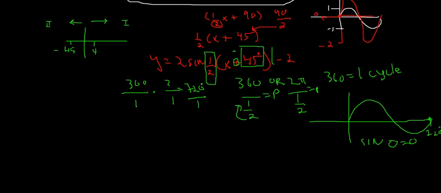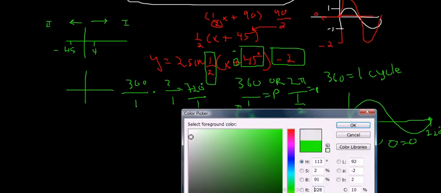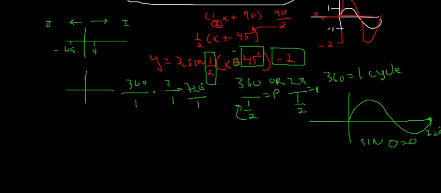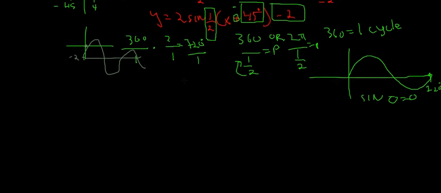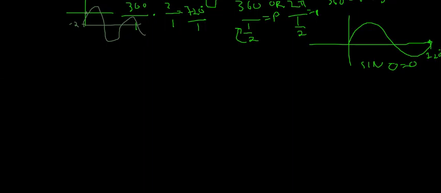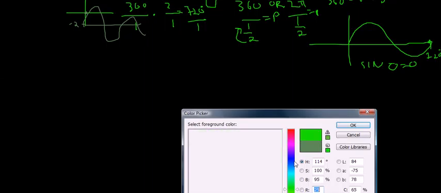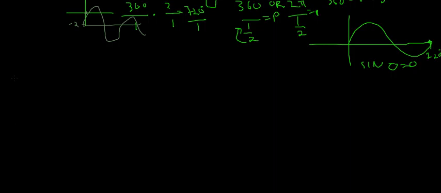And lastly, we have our mean value, or vertical displacement, which is negative 2. Normally our graph started from here. Now it's going to start from negative 2, and that should be a new x-axis, because from here the graph will oscillate, going up and down from the mean value. So this is very important. Now let's graph it.